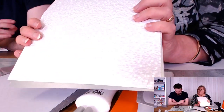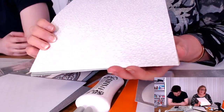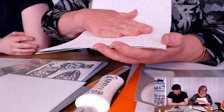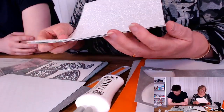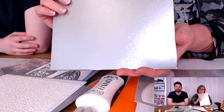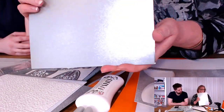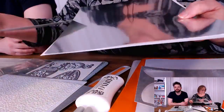If you like the red paper that we had in the last kit, this is the same paper but in white. And again, there's dimension to this. It's a definite touchy-feely. Then we have a lovely silver pearlescent. So look at the sheen on that. It looks like a mirror card there, but it is a pearlescent.